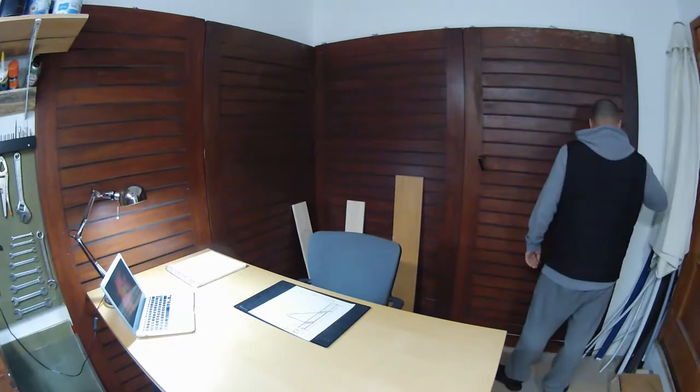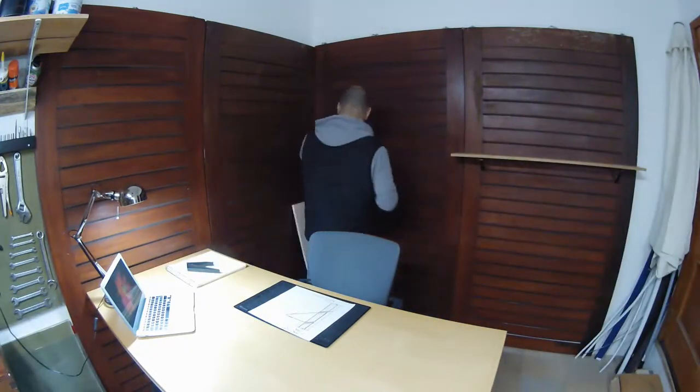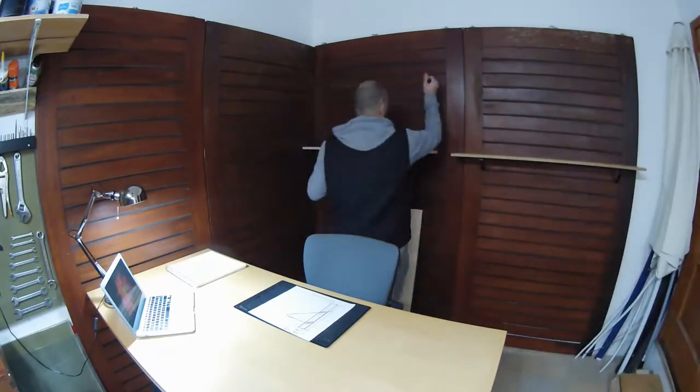Now you can see how the system works. So the shelves and the hangers can be moved from one place to another easily.